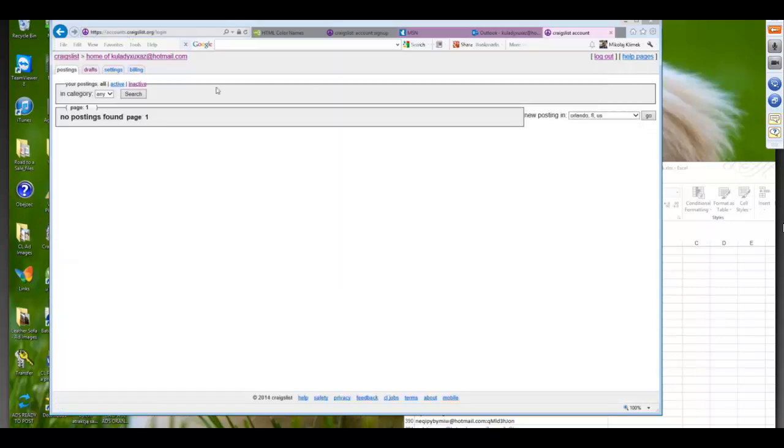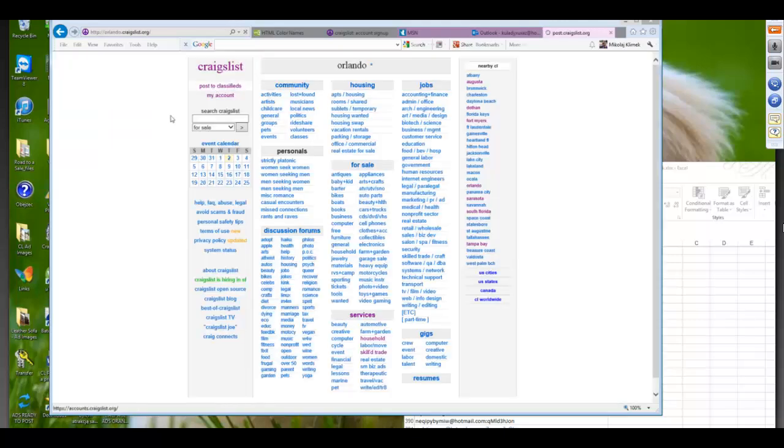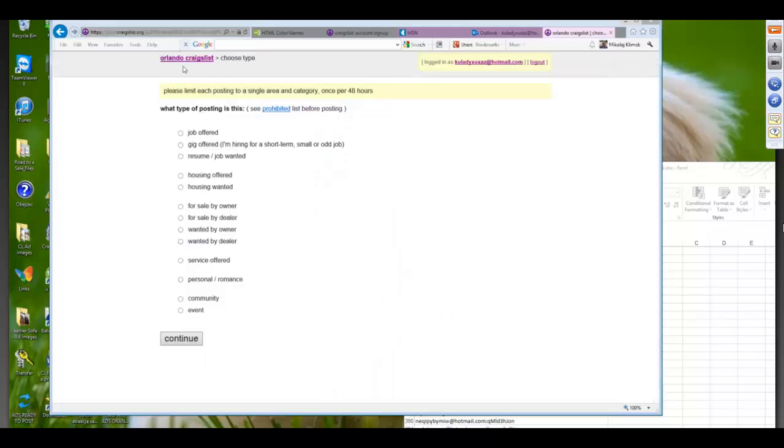Craigslist will let you post 2 ads in a service section or skilled trade section. They will allow you to post the first 2 to 3 ads in the first 48 hours. After that, well, here, let me try to post this. After 48 hours, you can go ahead and try to post more.